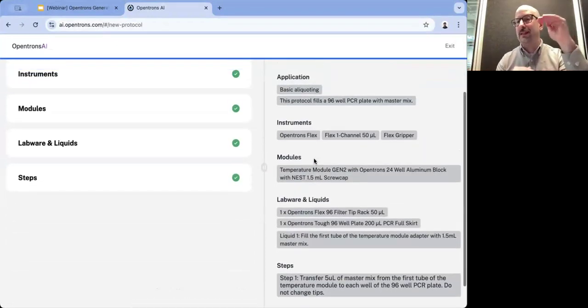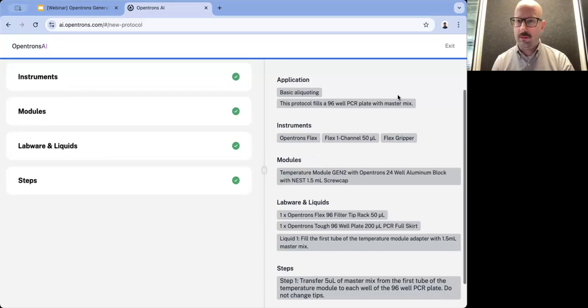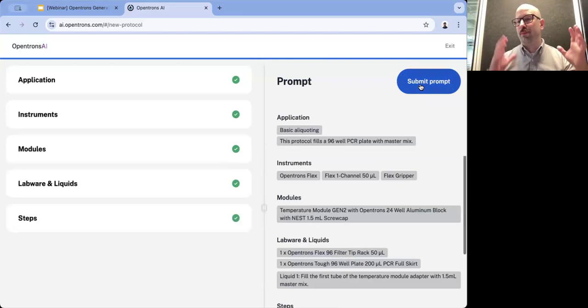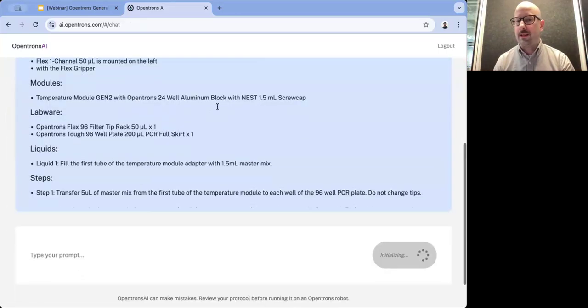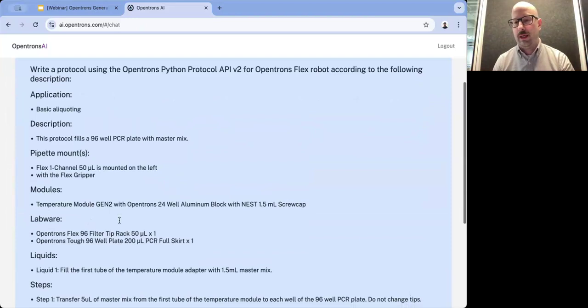Like if this is completed, this is a high quality prompt. So I'm going to hit the button to submit this now. So this UI is basically doing what we used to do, where you used to just paste it into chat. This is like pasting it all into chat now. So I'm going to hit it, and you can see like the chat has begun. And this is us submitting that prompt, and now it's working.